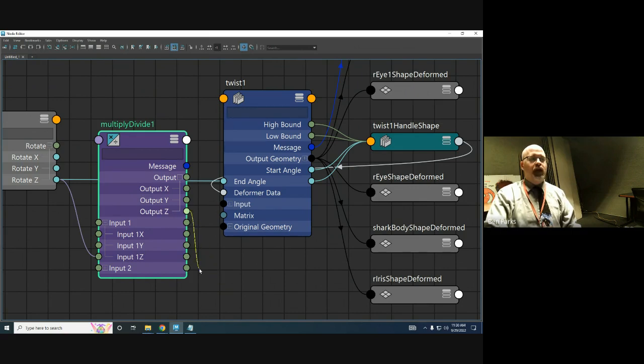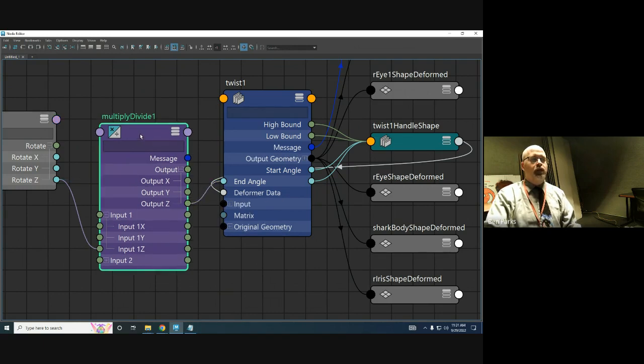I click and drag, and I connect it to end angle. The previous connection is immediately severed because end angle can only take one input. You can see here's the previous connection going directly from rotate Z to end angle. When I click and drag output to end angle, that previous connection is lost, right?